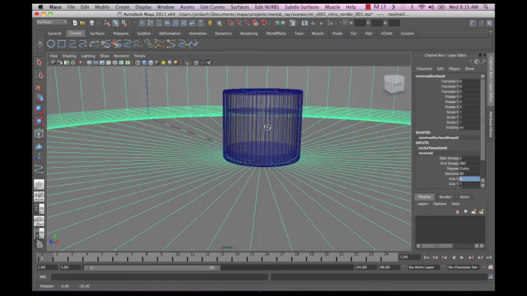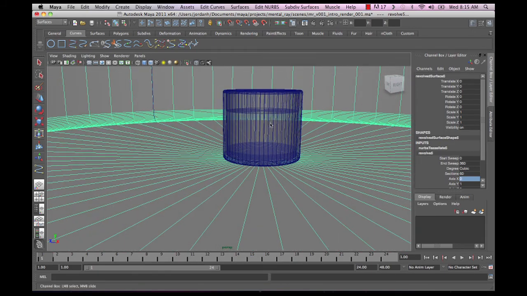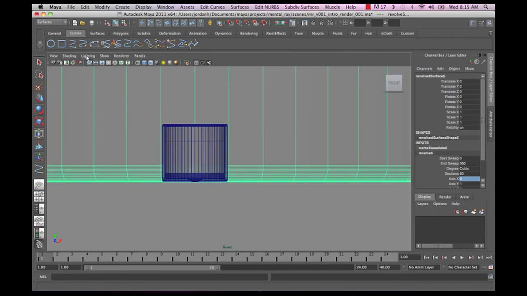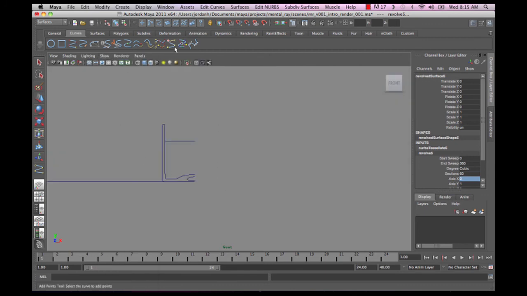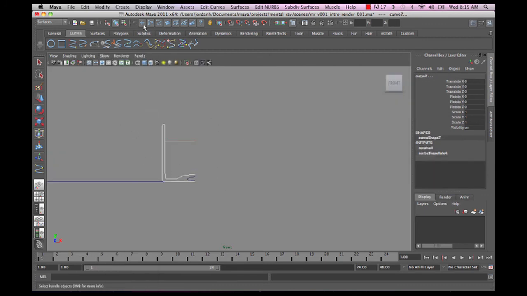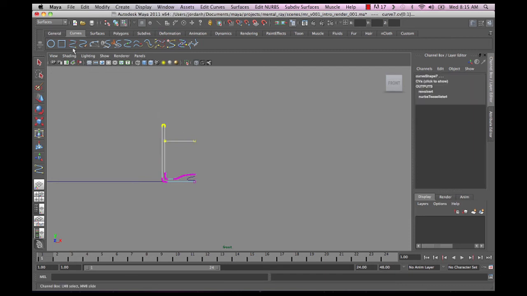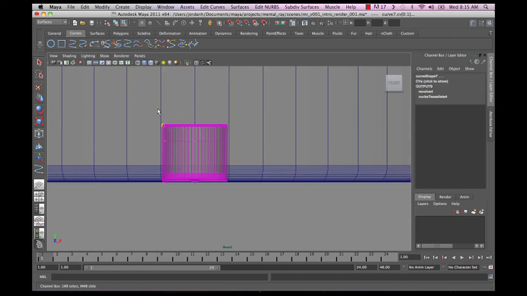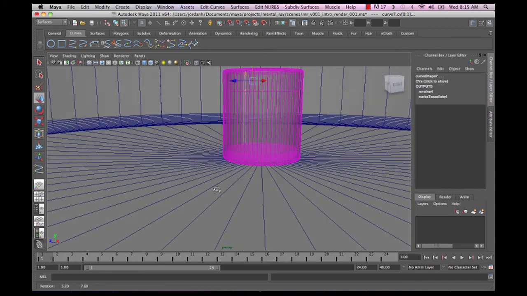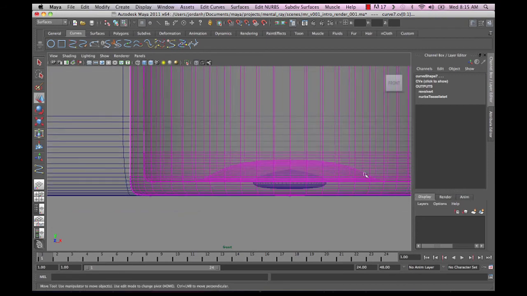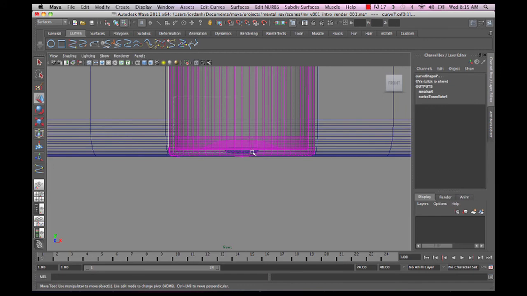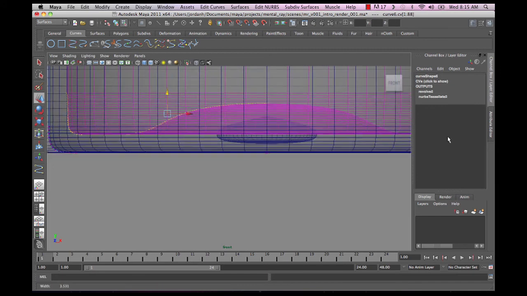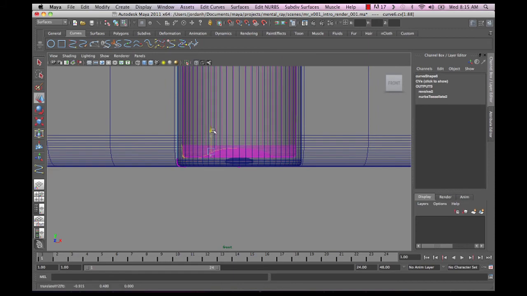the last thing I want to do is slightly change the shape of this glass a tiny bit. So I'm going to come back to the front view very quickly, and I'm going to turn off polygons. And I'm just going to grab these curves, select all the CVs, turn back on polygons, and just kind of move it up till I get more of a whiskey glass shape. What we're going for here is kind of like your traditional whiskey glass with the bubble, like a Tiffany's whiskey glass.